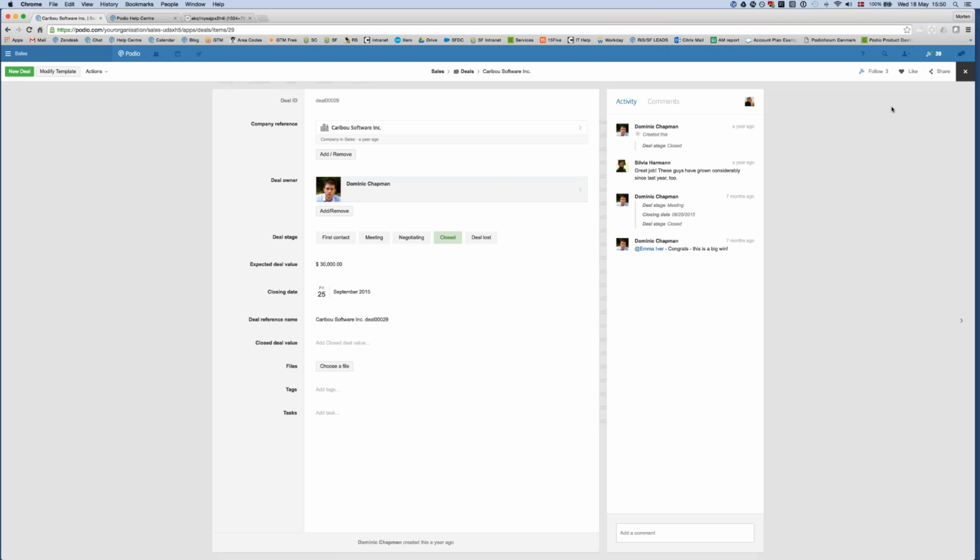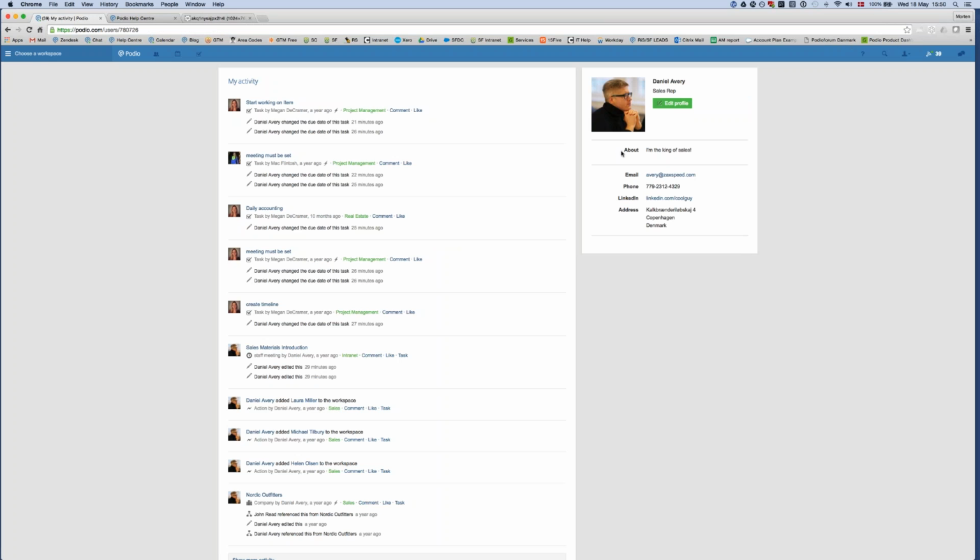Now let's just jump into some quick account settings just to make sure that you've been set up correctly. So first thing I want to make sure that you do is click this person icon in the blue bar, then My Profile, and take your time to just update your contact details with an image of yourself, and then also the various contact details that you want to share. So the image is important because that's what other colleagues will be able to see when they see your avatar. So it's a really quick way to identify who did what.